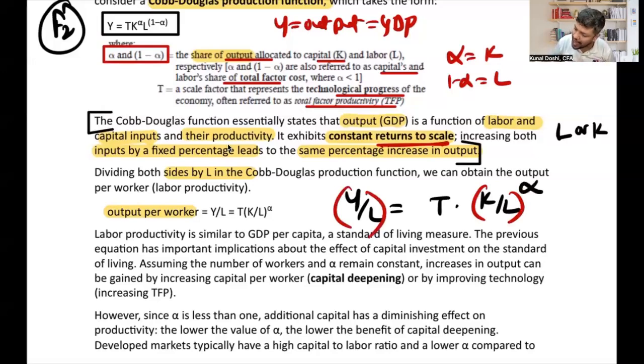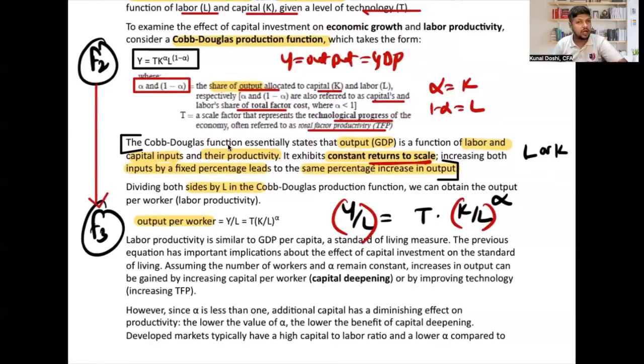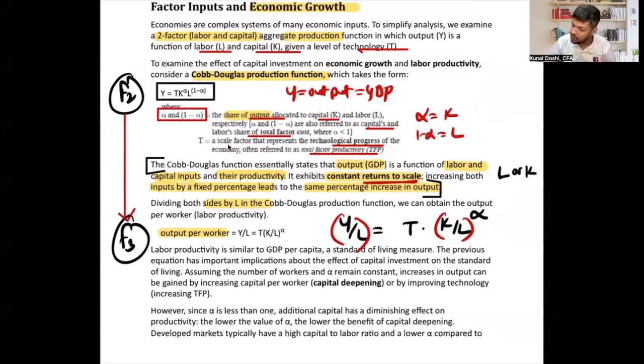And for capital, I will do alpha. Why? Because labor over labor will become 1. When I divide by labor, labor over labor won't exist, right? Everyone? Now, these two formulas are perhaps the same thing. I'm just writing them differently. One is the total output and the second is output per labor. It's like GDP and GDP per capita. See what I write here, and this is how you can remember. By the way, we are doing the Cobb-Douglas production function. All of this comes under the Cobb-Douglas production function.